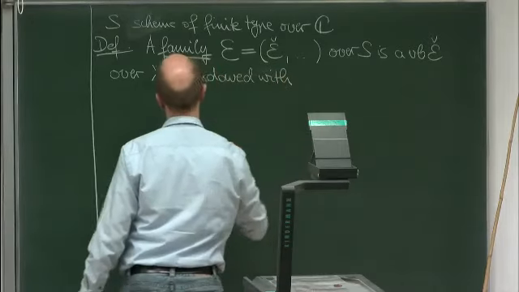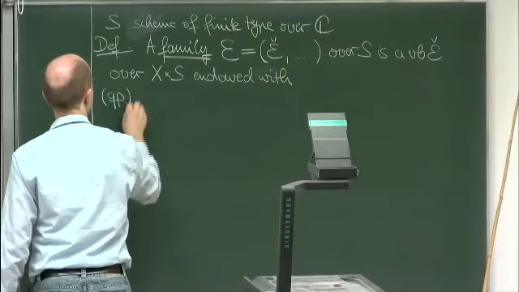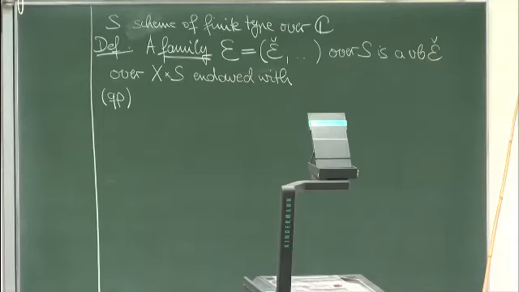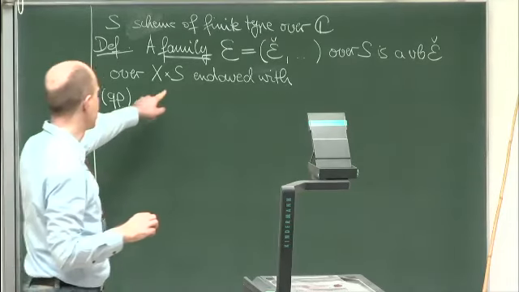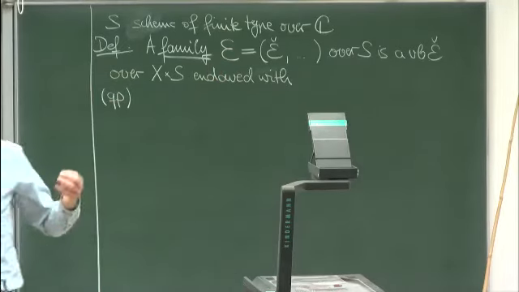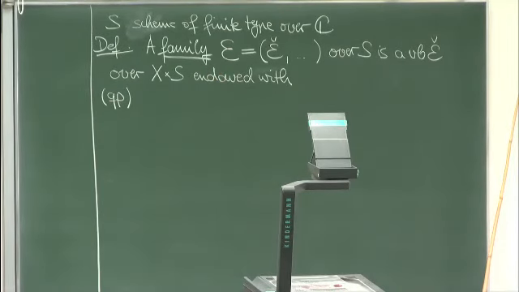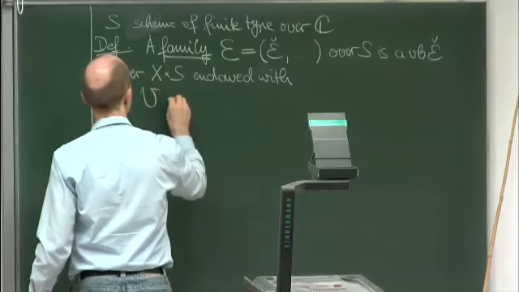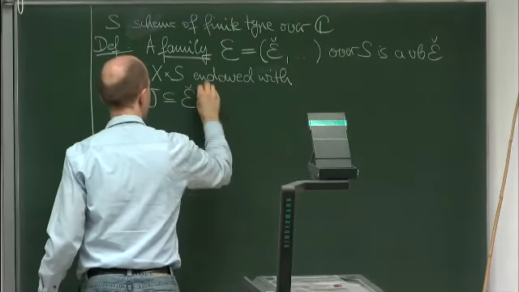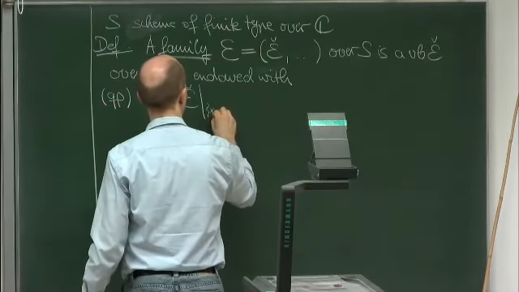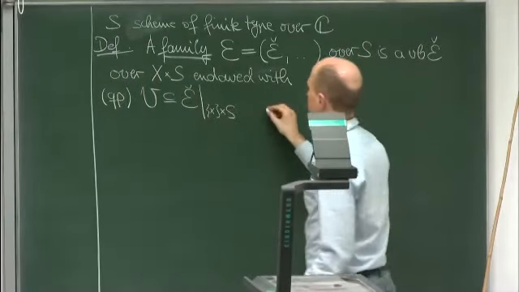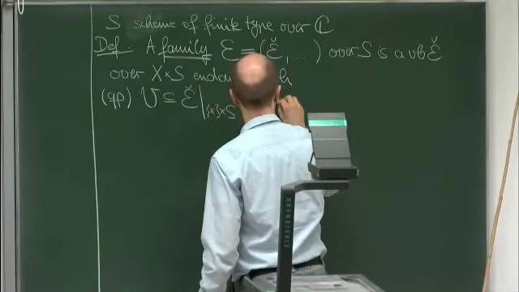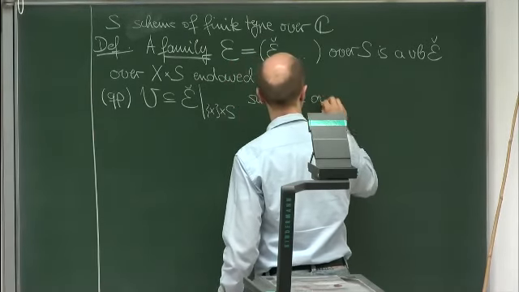Let me just, to fix ideas, write down the definitions in these three cases again. So what is a family of augmentations for a quasi-parabolic bundle? Well, at every point of S, it should be a vector subspace in the restriction to that point. So we take a subbundle. V is a subbundle in the restriction of the underlying vector bundle to that point x times S. So here we have now a vector bundle over S, and the augmentation consists of a vector subbundle over S.